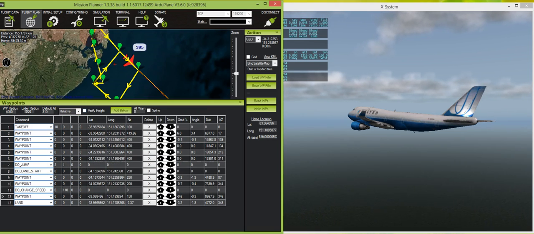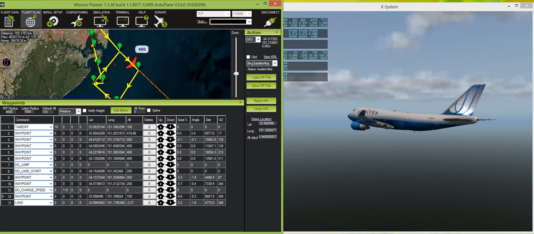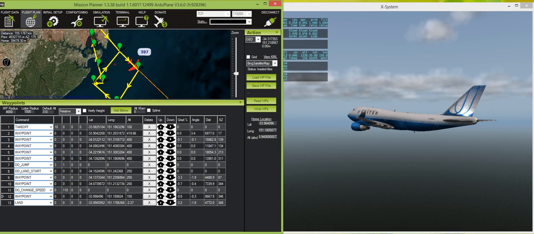So what we've got here is a do land start waypoint. What that means is that combined with a parameter called RTL auto land, which is set to 2, when we tell it to RTL, it'll actually start this submission here. It'll jump to the do land start, then it'll go waypoint 9, 10, waypoint 11. It tells it to lower its target airspeed down to 110 meters per second, so 220 knots, which is the landing approach speed that I've got set up. And finally, it's got a waypoint here at 150 meters, and then a landing point.